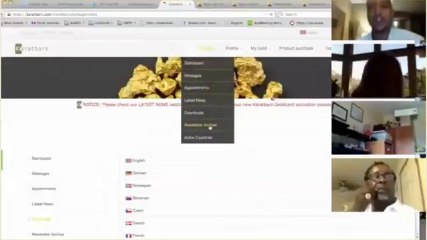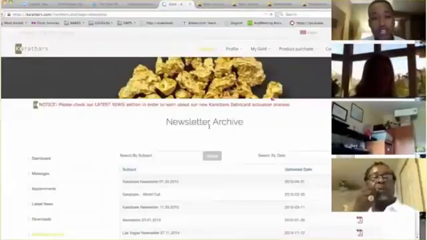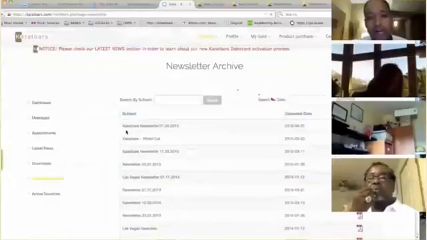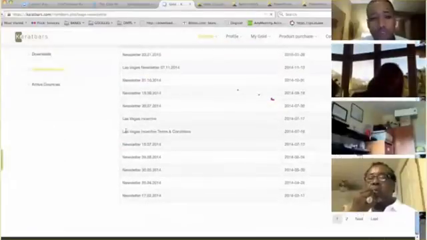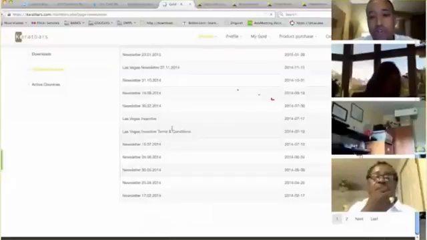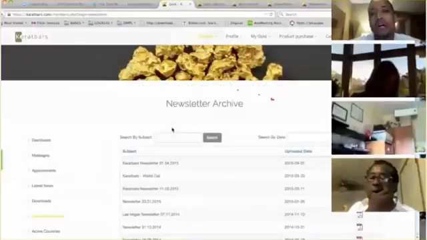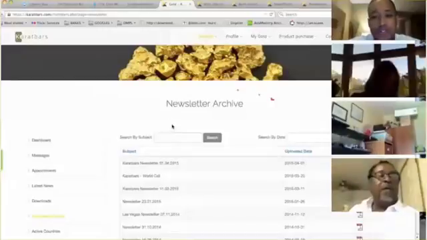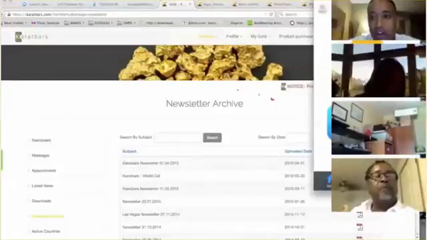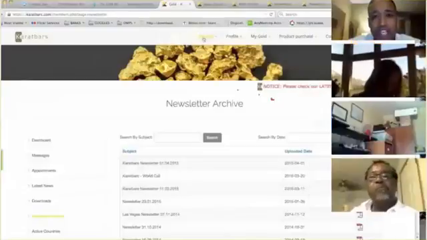And then the newsletter archive. Guys, this newsletter, this is very important. The company will update you with the newsletter. So make sure as you sign new people up that you go through this newsletter, that you check that box that you want these. They don't inundate you with a bunch of mail, but you want to have access to these newsletters, because this is very, very good information as well with the newsletters that they come out with usually once a month.